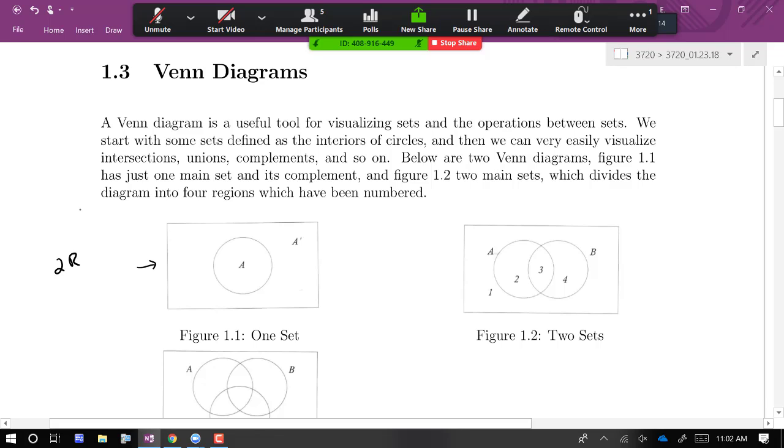If I have a single set A inside its universal set, when I draw the Venn diagram, it partitions the universe into two regions, what's in A and what's out of A. Once we move on to two sets, we end up with four regions, right, because we're allowing for intersections. I want to allow for the possibility that an element could be in A but not in B, or in B but not in A. And maybe I could have some elements in both, and maybe some elements in neither.